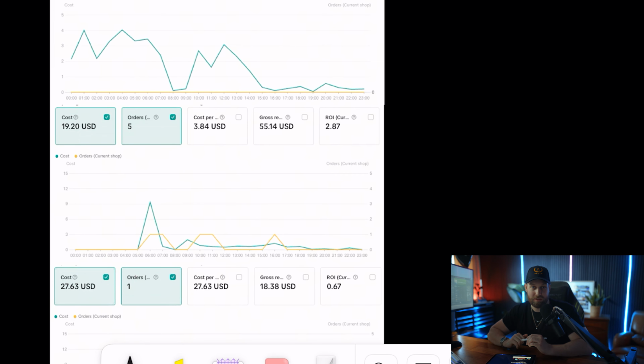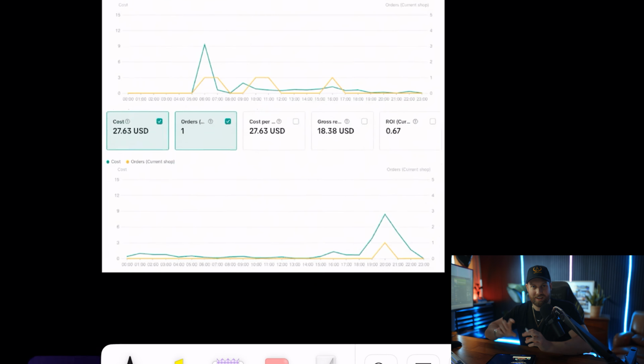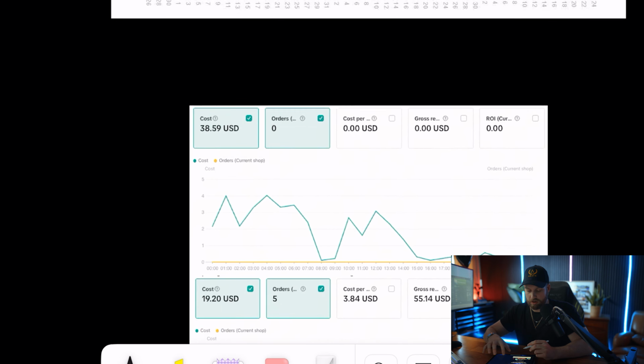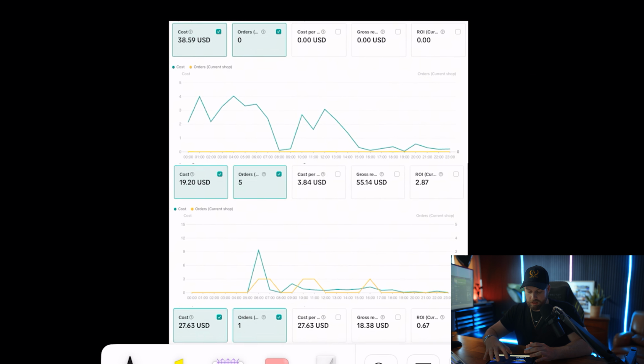Maybe there's a combination of the GMV Max campaigns just spending differently every day, and you're trying to figure out, how do I get it to spend more? How do I get it to do more like this ROI of 2.87, instead of getting a day where it's 0 and I spend $38? Well, there are lots of reasons for that. And in order for me to help you, we need to go back and understand GMV Max as a whole and what actually makes it successful.